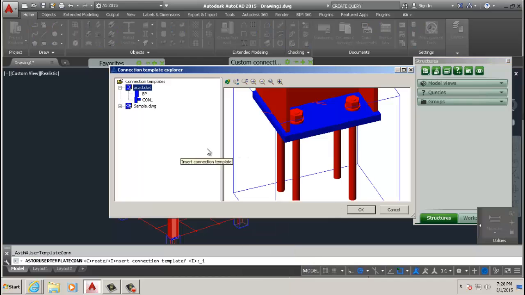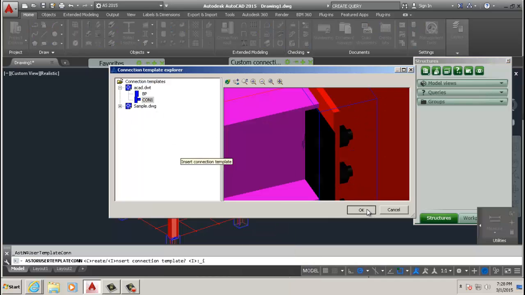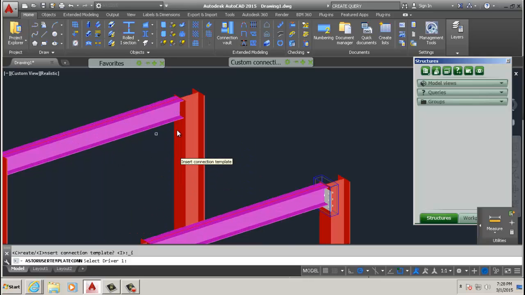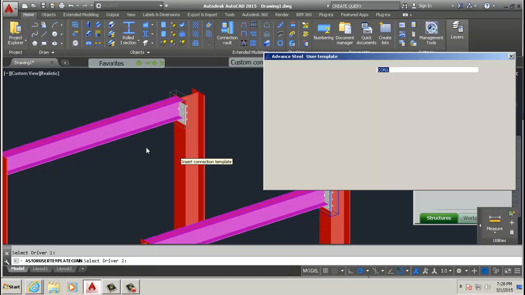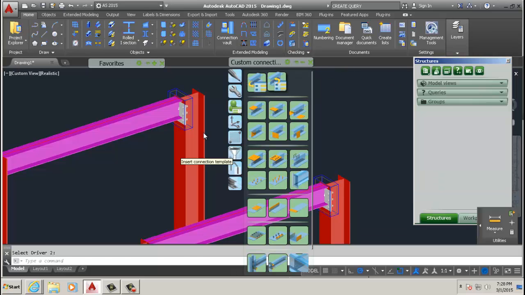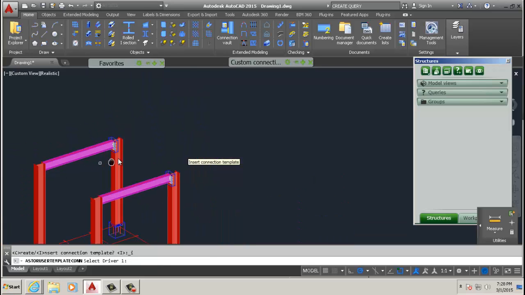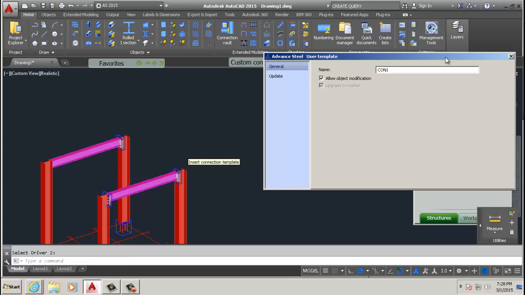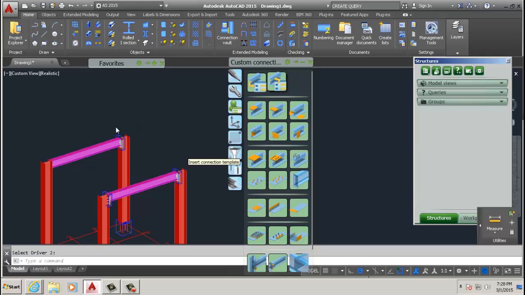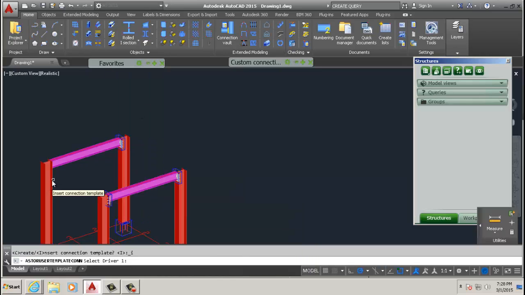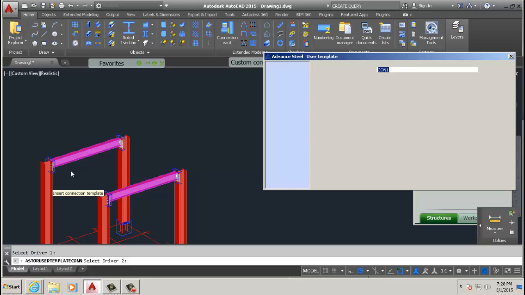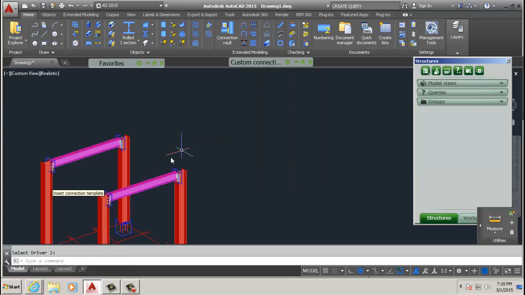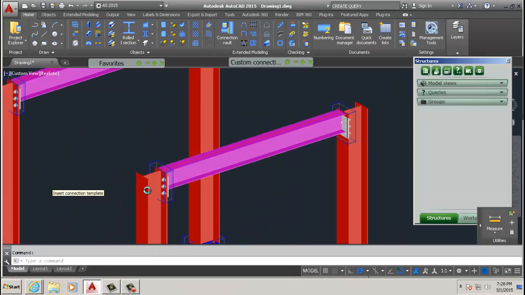Then we go through the motion with con 1. Remember our driver was that one, selected, and then select our secondary, and bam, we have our connection there. We're going to do the same on the other side. Con 1, we have our input 1, 2, created connection. I'll allow that, and one more. Con 1, bam. Okay, now we have our connections there.